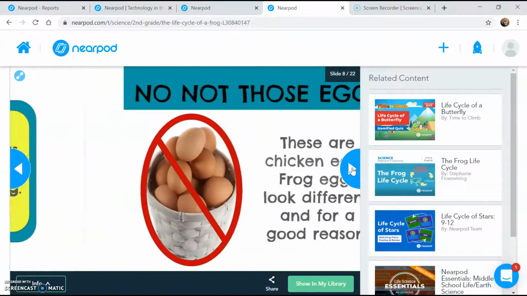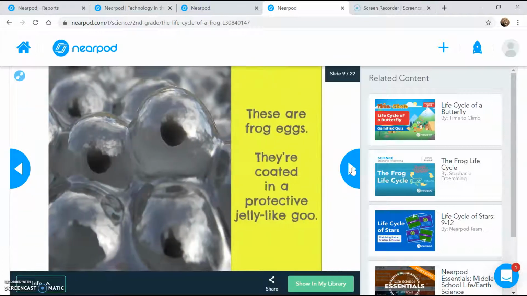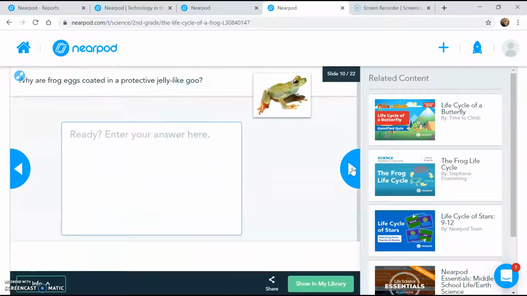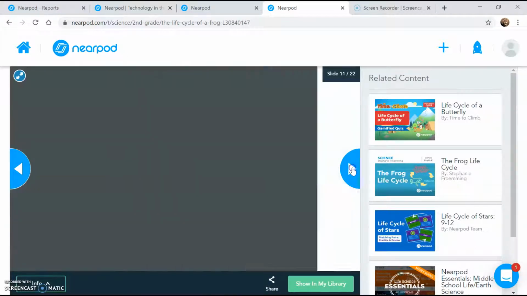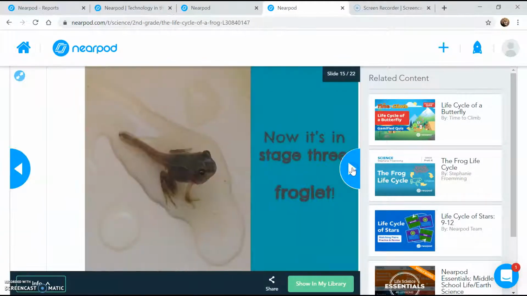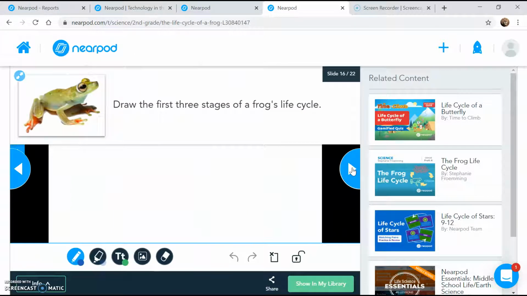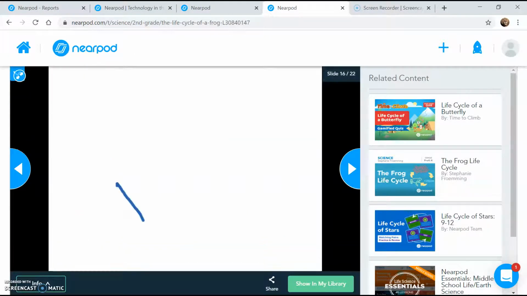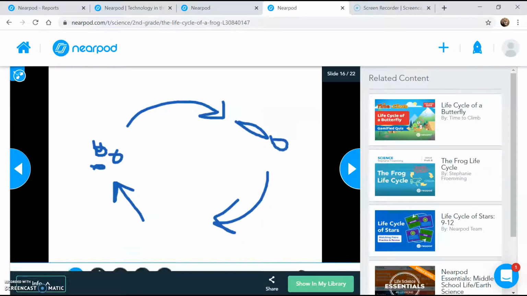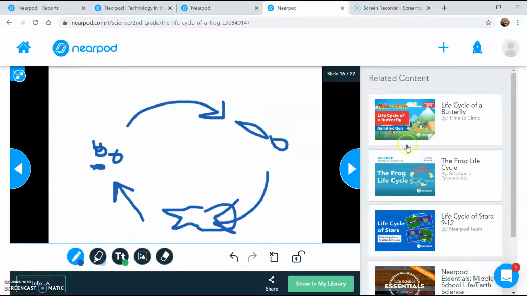As you see here, the pre-created slides, they're great, high interest slides. So maybe you're loving what you see. Here we have a short answer question. If I come a little further, I believe there is a sway embedded in this. Oh, and a drawing activity. This is definitely a winner with your students. They can go ahead and draw out the parts of a frog's life cycle and submit their response. That's kind of an ugly frog.